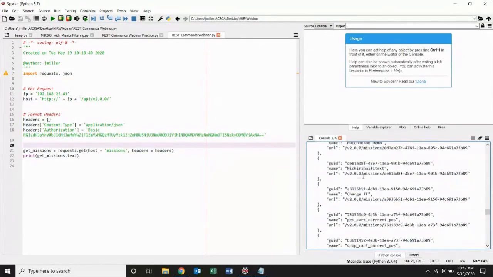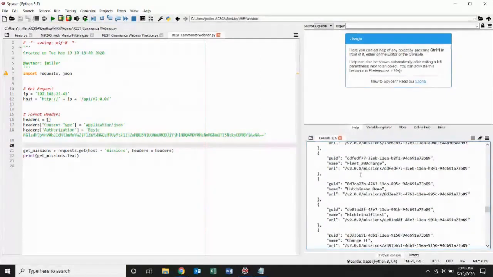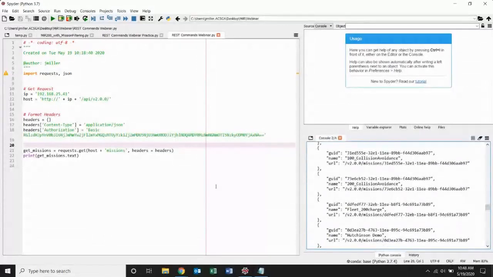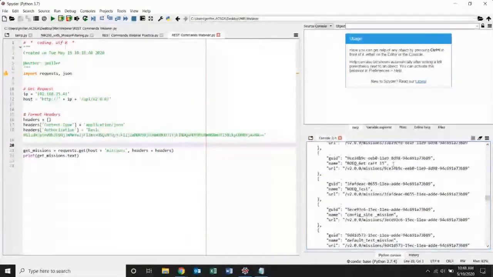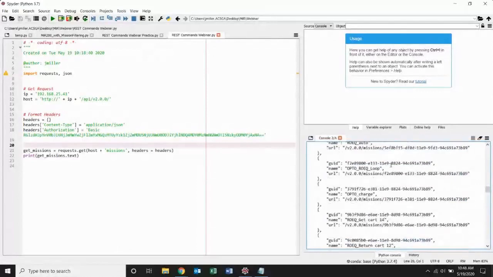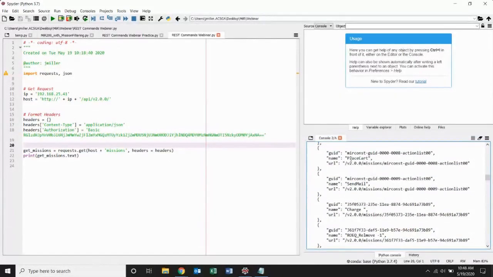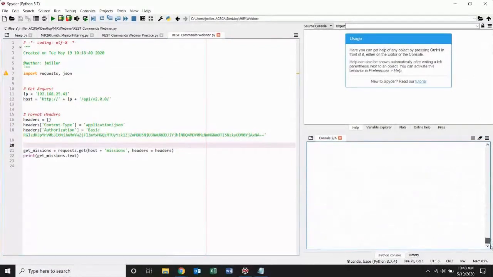Also notice how there are other missions within the get missions request. I started the missions on the actual MiR with 100 collision avoidance, but then there are other missions that have been added, like, let me go to the very top, the send mail, place cart, and charge. Those are just built in within the MiR, so no need to worry about those.